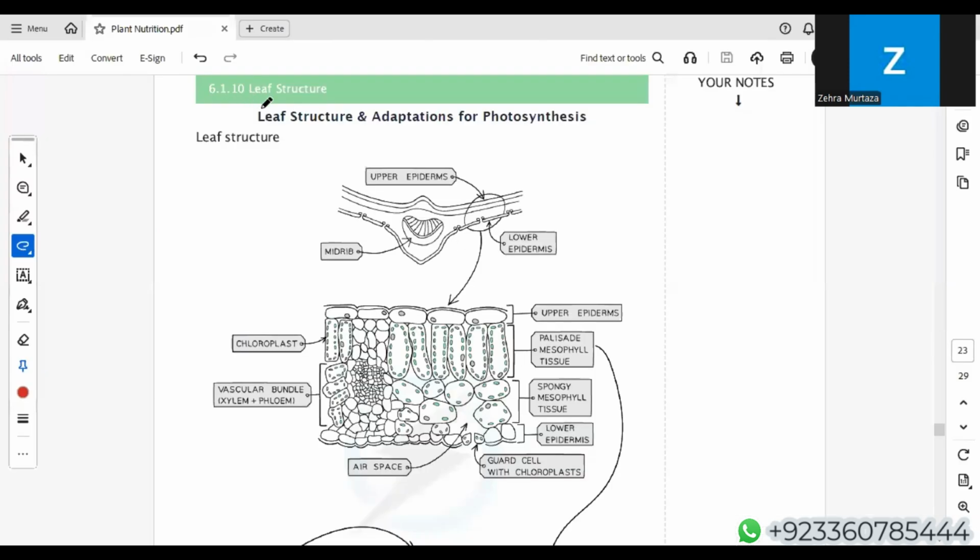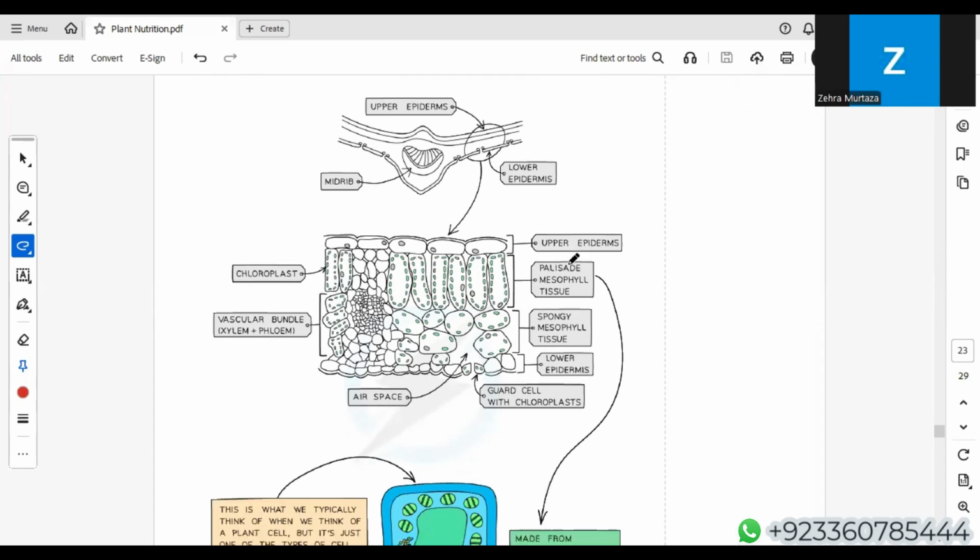In the theory, we have done the structure of the leaf, and this is the structure of the leaf you can see on the screen. In this picture, the first cells we can see here are the upper epidermis. After that, we have palisade mesophyll cells. So if you remember in that picture, the structure A is the palisade mesophyll cell. Understand? The last one was actually very easy. The structure B was this one, the guard cells.